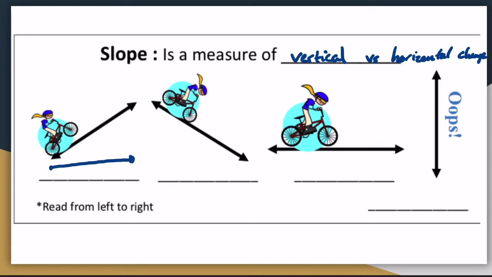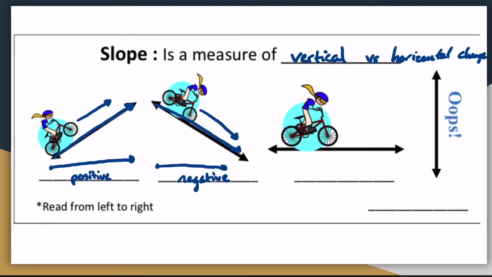So here's the left part, and I read it going to the right. Well, if I read it going to the right, this clearly goes up, right? So think of this little biker person. This person is going to be going uphill, and we want to associate going uphill as a positive slope. Well, the opposite is the same thing. Reading left to right, this biker chick is going downhill, left to right, downhill. We want to associate a downhill with a negative slope.